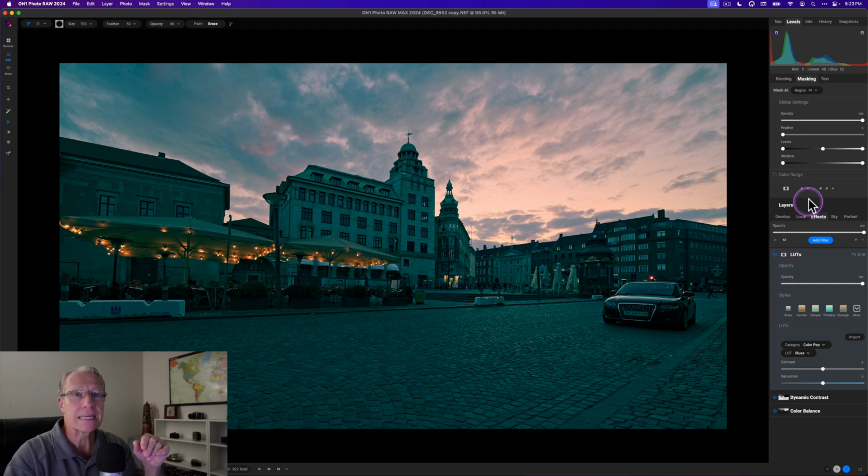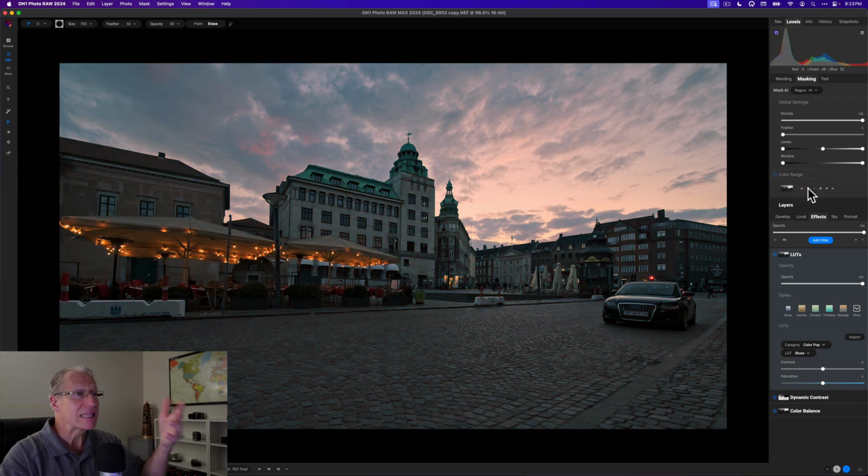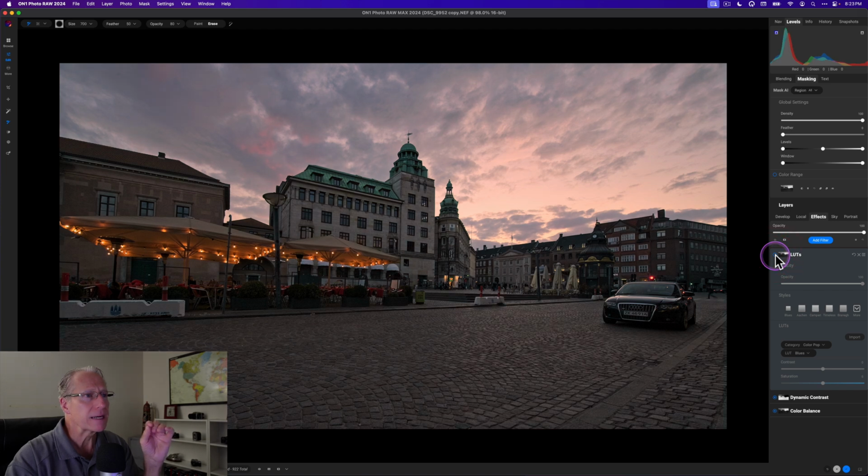So open the masking menu. I'm gonna go over here to the luminosity mask, and you're gonna see that fades a lot more gently into the photo, and I think it looks kind of nice. It adds a little bit of that blue, cooler look into the sky, kind of a counterbalance to the warmth, but it also adds a little bit to the foreground, which I like. So the before, there it is before, a lot warmer overall, and now with that LUT, a lot cooler.